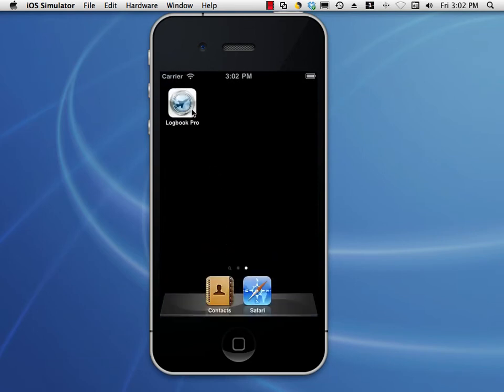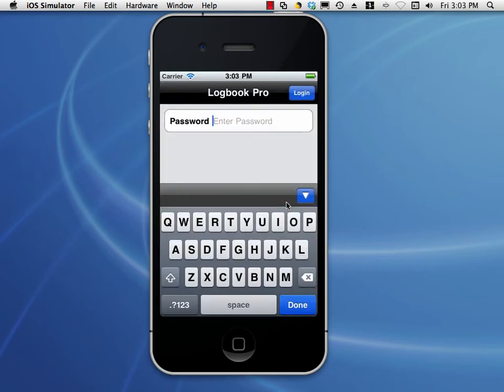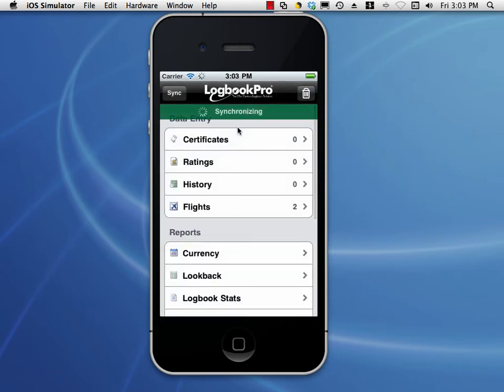So now what we're going to do is what I call a cold start of the application. It's not in suspended state. We're going to launch it, just like you did when you initially installed it. And this time we're going to get prompted for a password. So if you want to prevent your app from being used without entering a password, make sure after you close the app you do remove it from suspended state, and then a password is required. Then tap login on the top right.